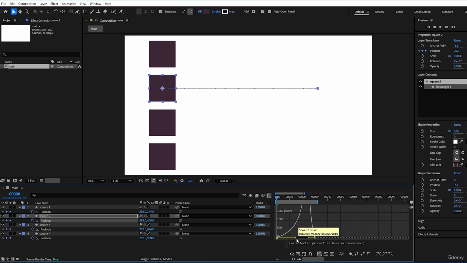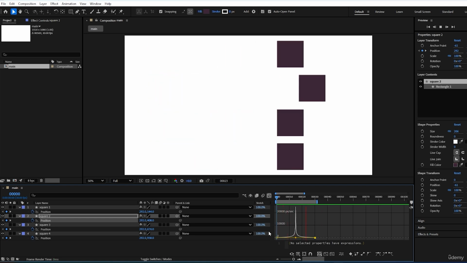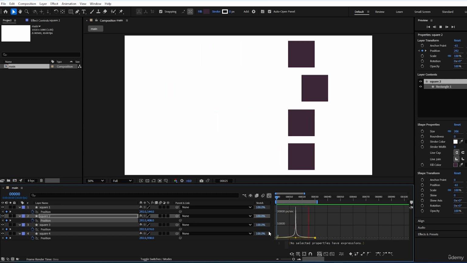What we're going to do is drag the handles into the middle, and we'll preview and see how this affects the animation. As you can see, there's quite the difference. Slow beginning, gets fast in the middle, and then slow ending.